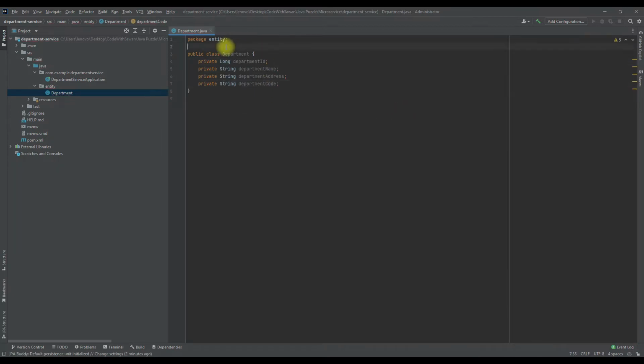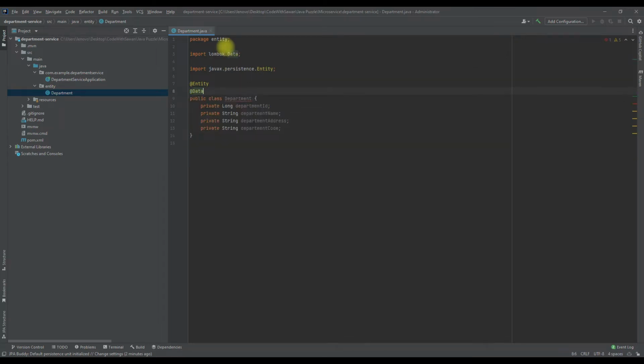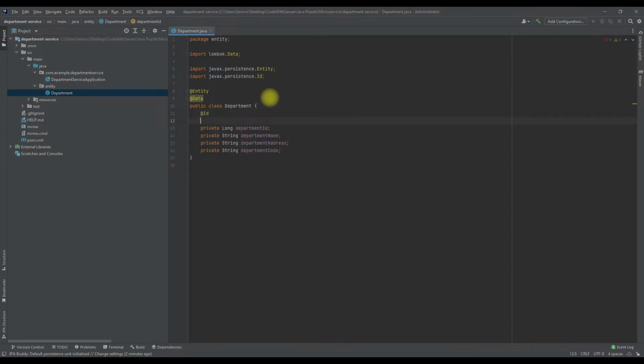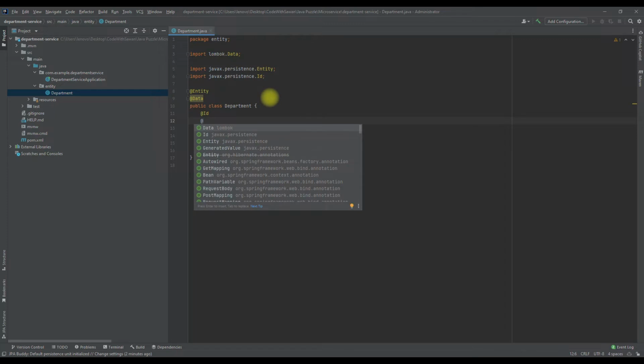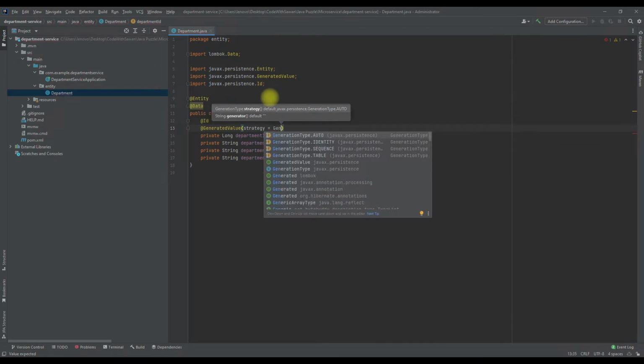Okay, and here let me add @Entity, @Data, and let me add @Id here, then @GeneratedValue, and in the generated value we have to add the strategy, GenerationType.AUTO.